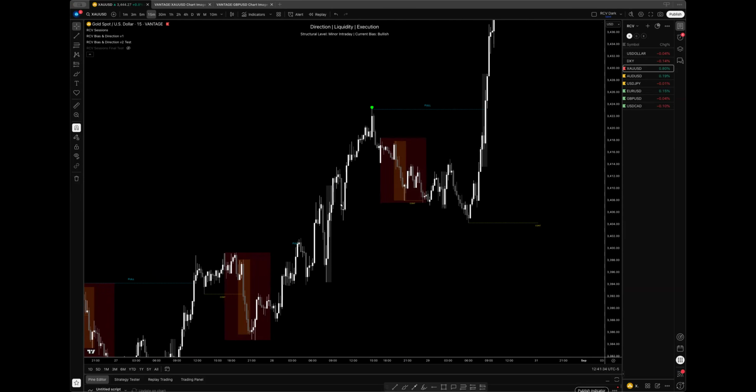If I'm looking at POI here, internal sweep, M15 engulfing, I would have expected this to just go higher. So I probably would have taken a loss there. But I wouldn't take a trade in between the London and the Asia. I would not take a position there. I just don't like that time frame. I usually only trade if I'm awake, after the London Open and after the New York Open, or during the New York Open per se. And then obviously my Asia kill zone. I really like my Asia kill zone.